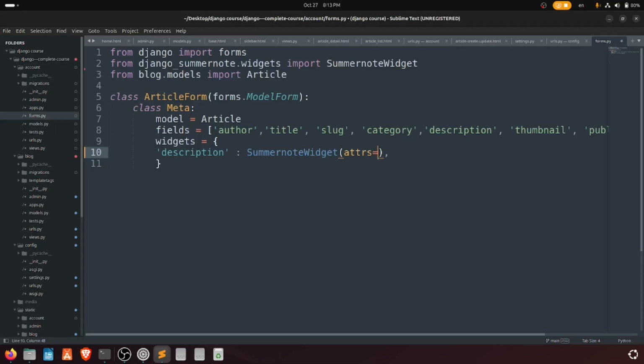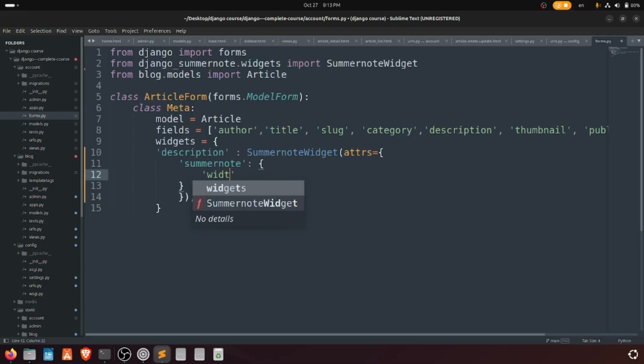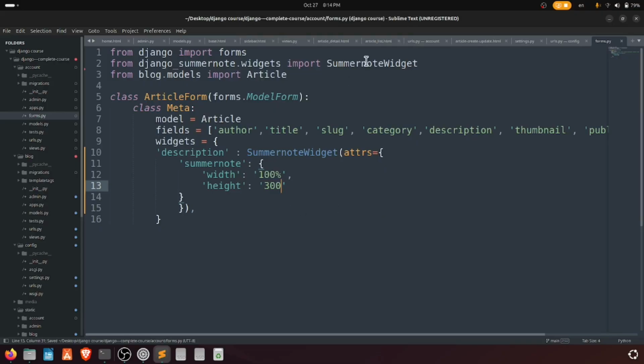So what will be the attribute for this? We have it here like this. The width will be 100%, and also the height of the text editor will be 300. It's simple, very nice.